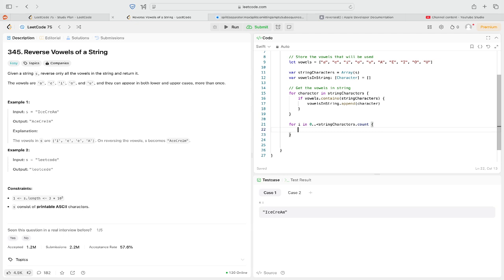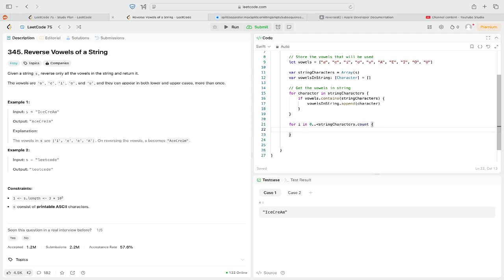And then if it is, we can use our vowels in a string. Okay. I think I got it.